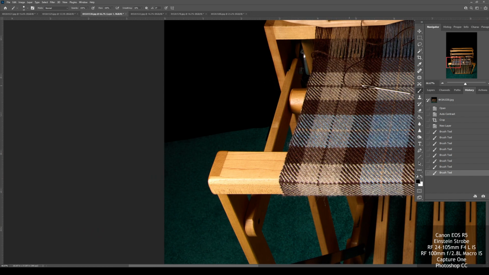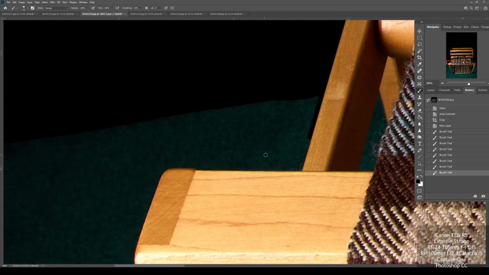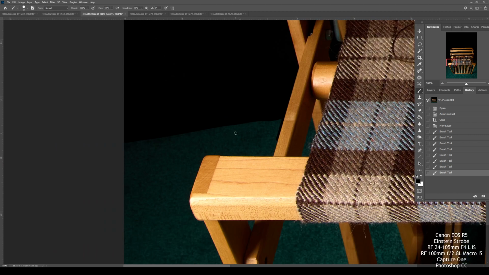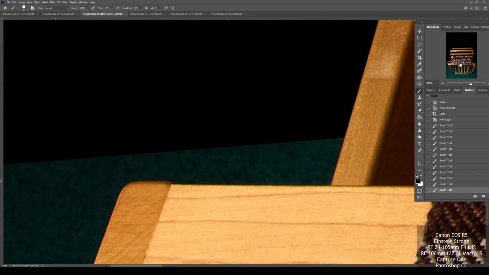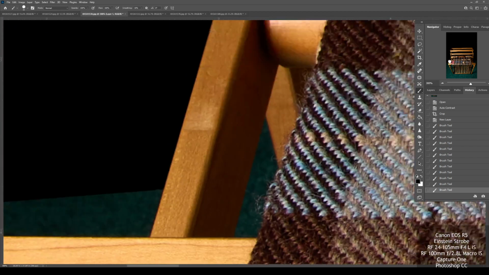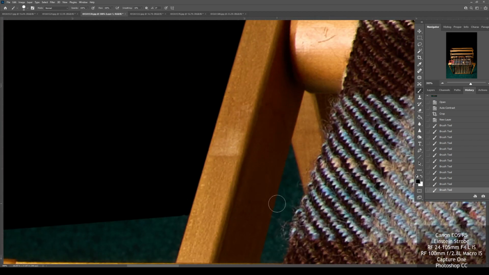I'd also have to do this area as well. Okay. Sorry. Okay.